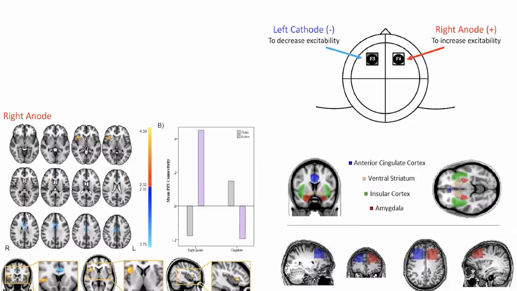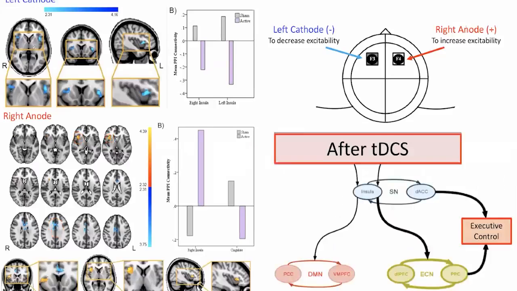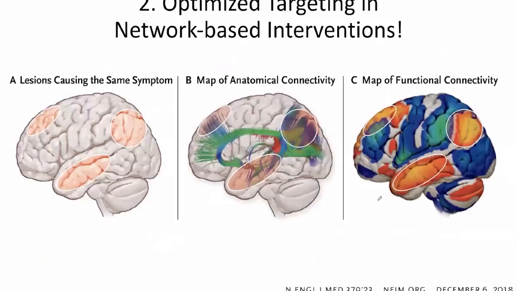tDCS, there is a significantly higher connection with anterior insular cortex here, as you can see on the right side, so right to right. And then we have a negative relationship with dorsal anterior cingulate cortex, as you can see here. And if I do that with left cathodal, which we are inhibiting or suppressing with cathodal stimulation, we have a negative relationship with anterior insular cortex on both sides. So it seems that, yes, it is the case that we are tapping into the saliency network, and we are modulating insular cortex and anterior cingulate cortex, and that is probably the network that we are tapping into and modulating.